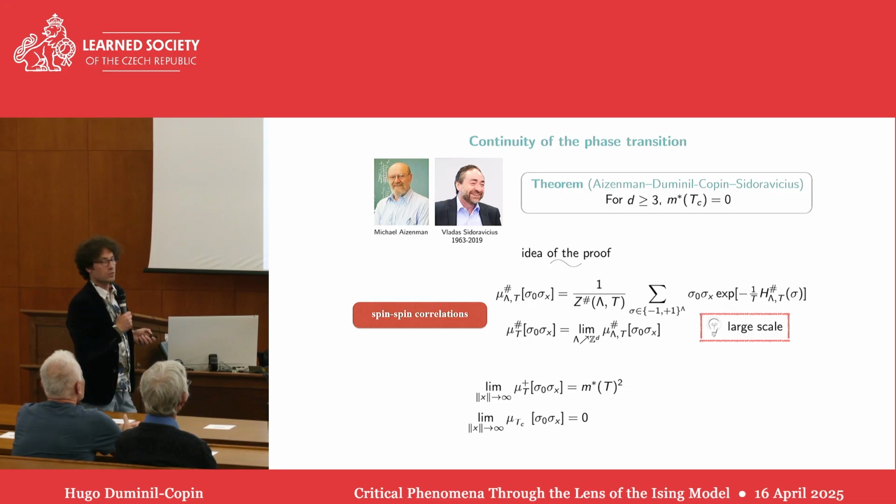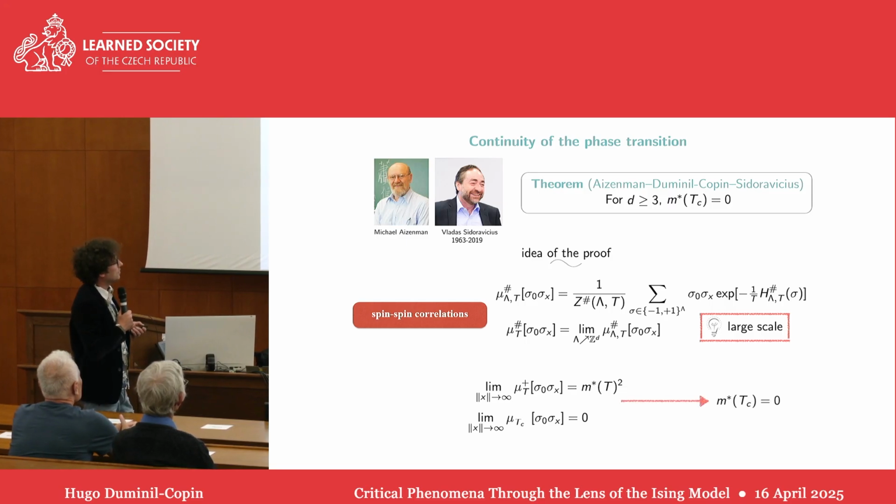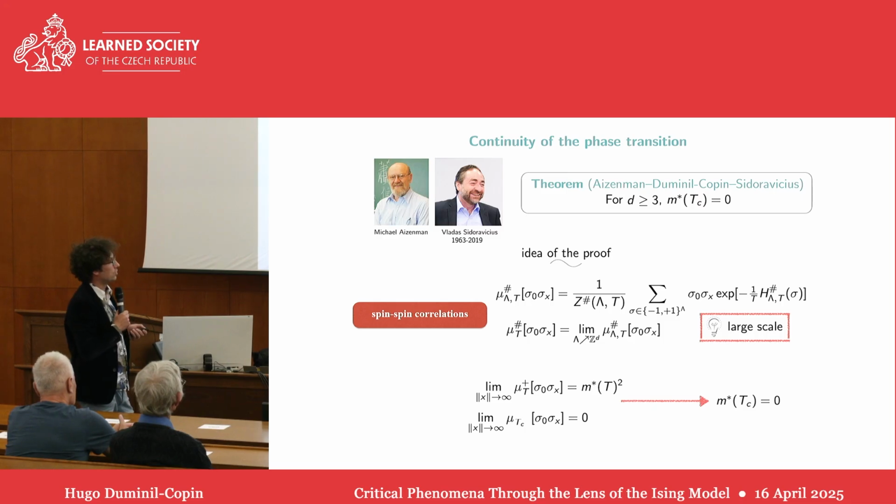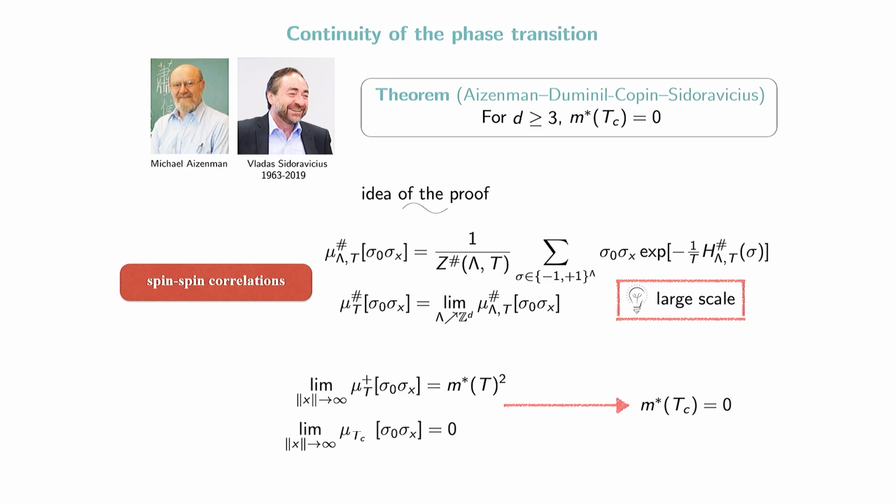So you get 0. So that looks very, very good. I mean, that means at Tc I get 0. This I get spontaneous magnetization. So spontaneous magnetization at Tc is 0. And you are wondering why I'm here, right? Because that doesn't seem like a very difficult theorem. Anyway, I don't know how to prove difficult theorems. So the proof is actually not that difficult, but of course it's a little bit more difficult than that.